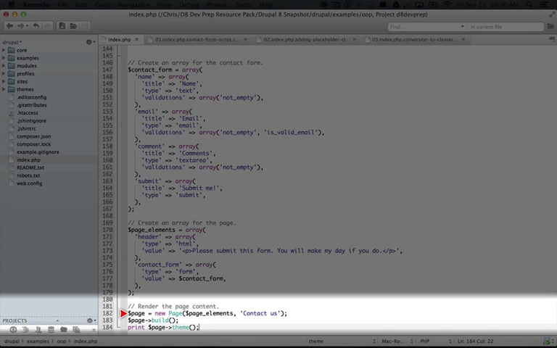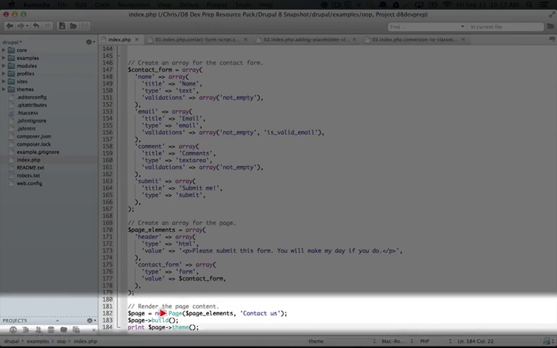And we could create new page objects here. We could create 10 of them in a row by just specifying a variable and saying new page. And we could pass it different items. Each instance of the page, that's where the word instantiation comes from. It's an instance. Instantiation is just creating an instance of. Each instance of it will have access to its own properties and its own methods.